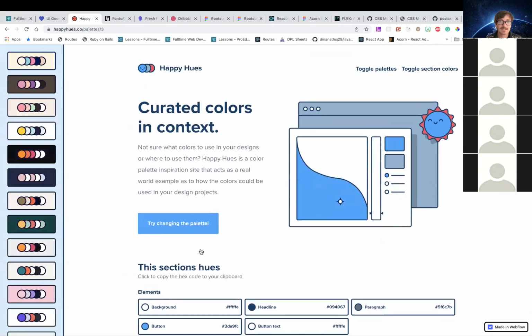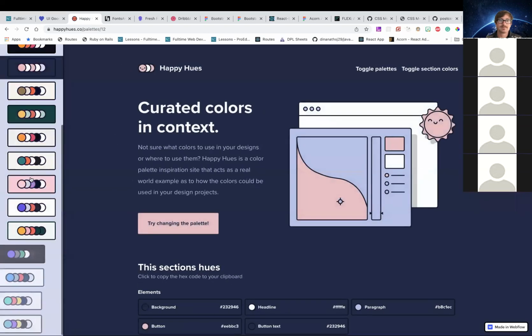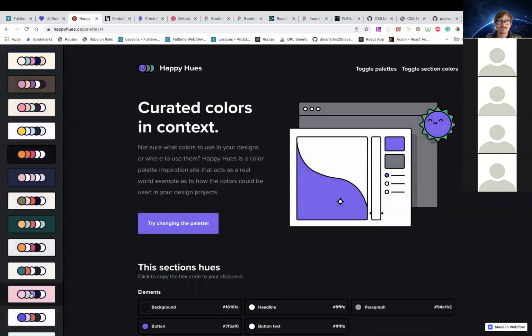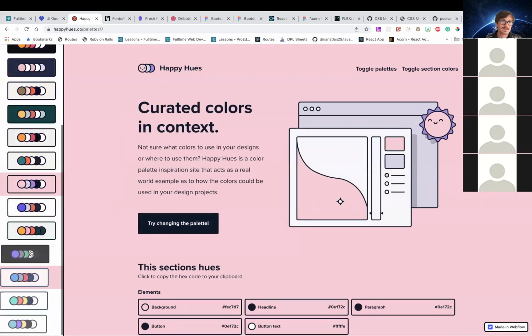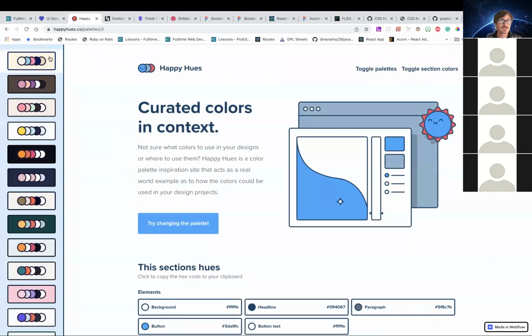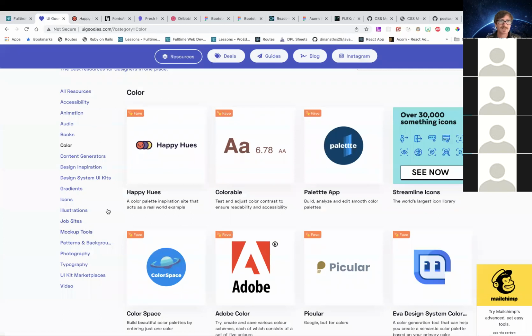You see, these all look pretty good together. You can get some inspiration just by switching up your colors. So there's stuff like this, and they have a whole bunch of resources here.